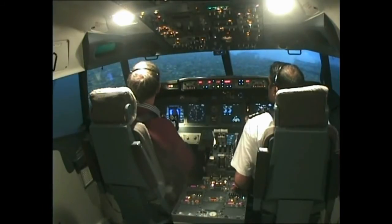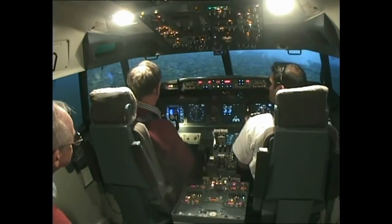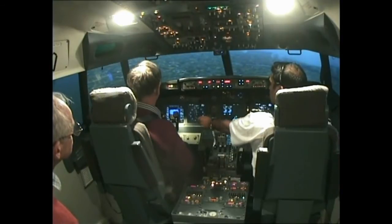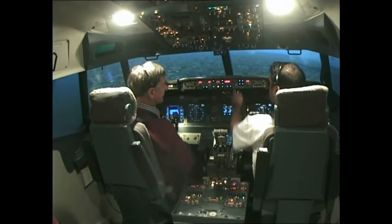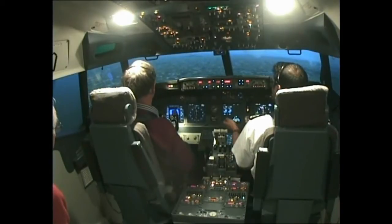Yeah. That's it. Now we're going to try and maintain 3,000. And we're up at 4,000 here, so we don't need to plummet towards the earth. Keeping the nose just on the horizon, and we'll descend nice enough there. Keep the left-hand turn going, a little bit more of a turn, but just raise that nose up a little bit. And as we get... Hold at what? 3,000. Okay. That's it. Bit more of a left-hand turn for me.